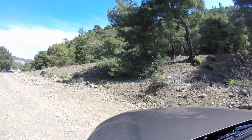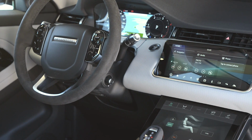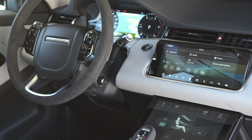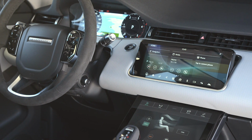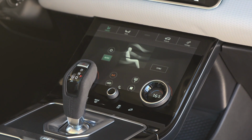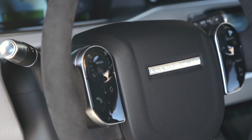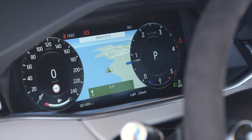Now, Range Rover Evoque, the baby Range Rover, can do everything the big Range Rovers can. The interior of the Evoque is really well put together with screens replacing most of the functions. The screens work well, but there are some confusing aspects. You have to be on the right screen to see the aircon buttons, then the physical wheel works very well. The dash layout is very good. Once you spec the electronic versions, the entry-level spec won't get this.